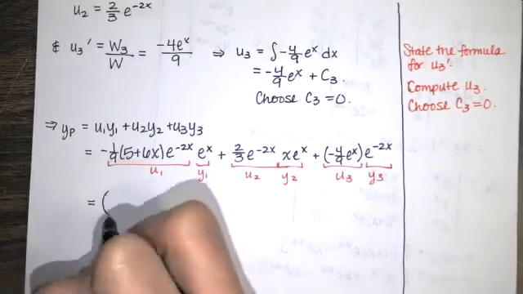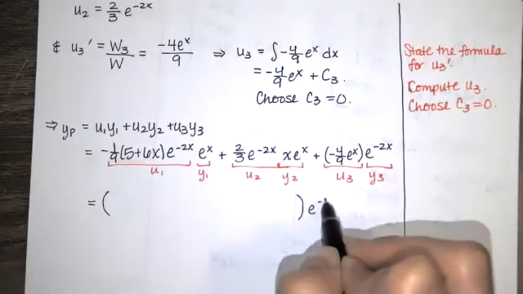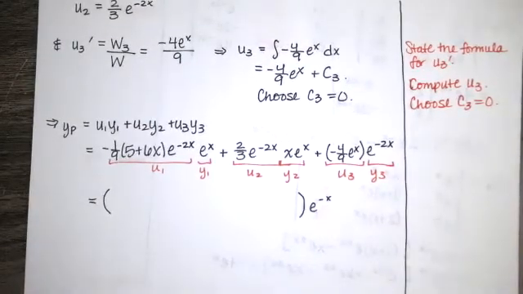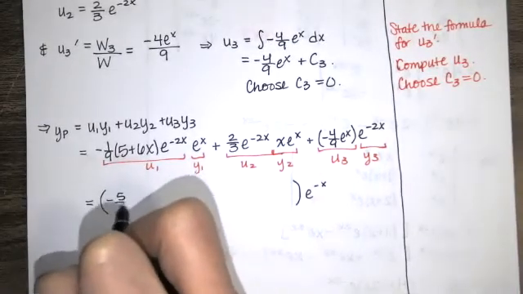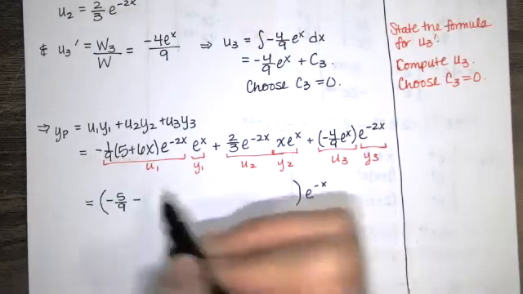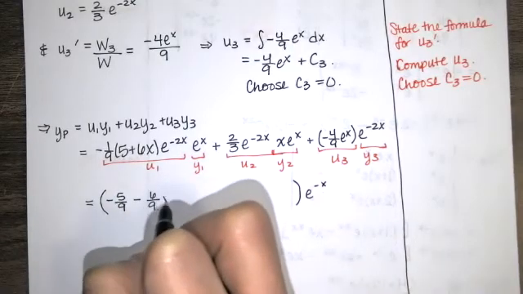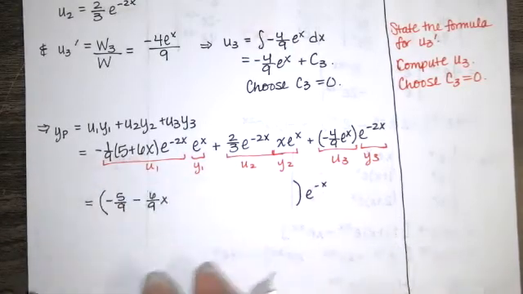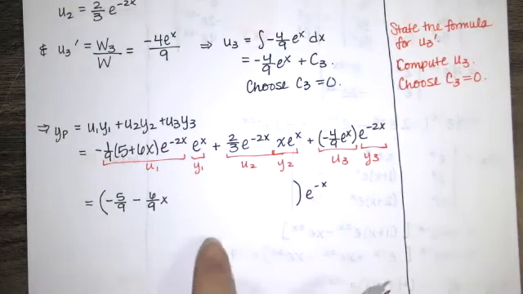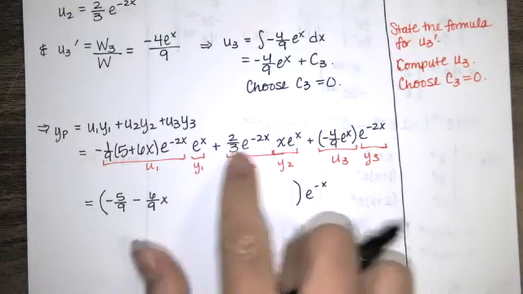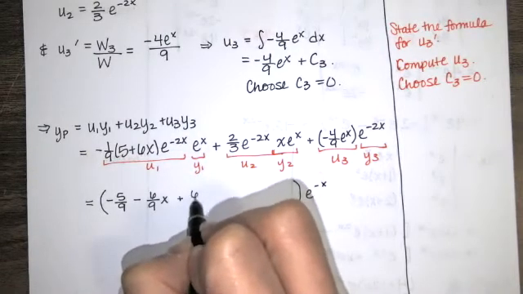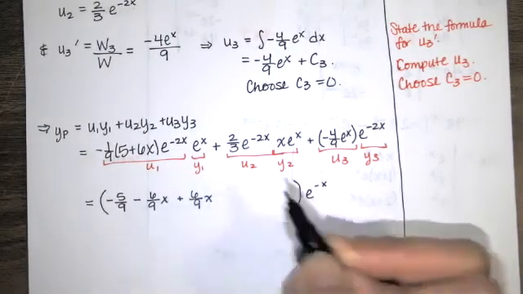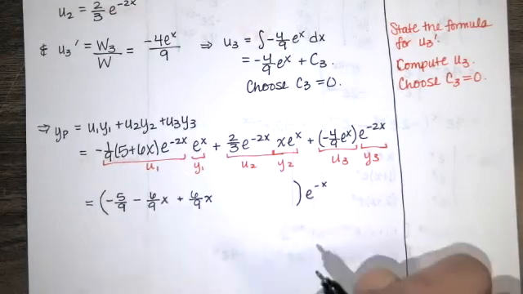So we end up with a bunch of e to the -x's. So I'm going to factor that out from everything, and then just look for those coefficients. So I've got -5/9 minus 6/9 times x. And we could simplify that, but I'll leave it that way just in case it might help me later. Then I've got a 2/3 x here. So maybe I will call that plus 6/9 times x. So it'll have the common denominator with that one.